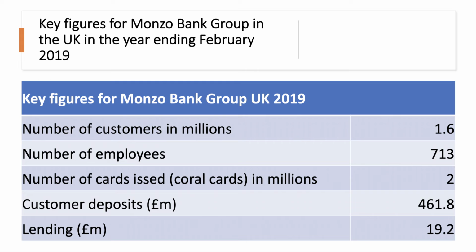They've issued more than 2 million cards. You may have one. They've attracted just under £500 million of deposits. So they're making some progress in attracting savings deposits, particularly amongst young people. But thus far, they're not a big lender. So their lending is actually a fraction of their deposits, whereas for most of the big banks, their lending is a multiple of their deposits. So Monzo presumably is trying to make money by investing those deposits elsewhere. It's not yet becoming a significant commercial bank lender to challenge the likes of Barclays and Lloyds.